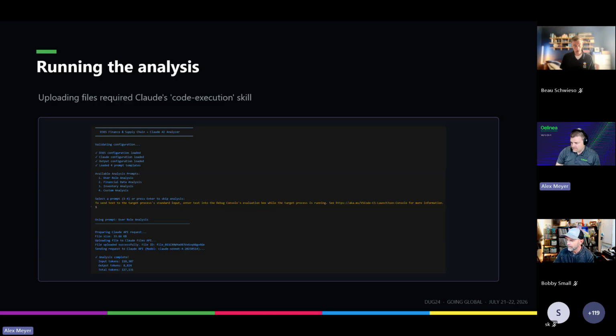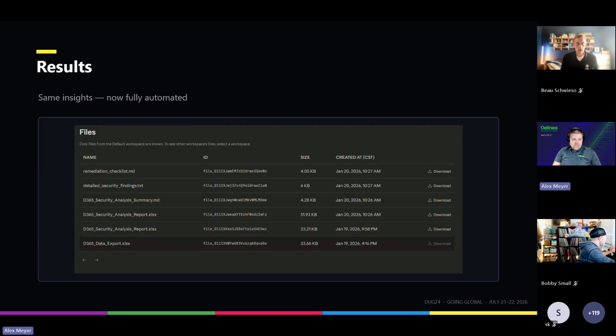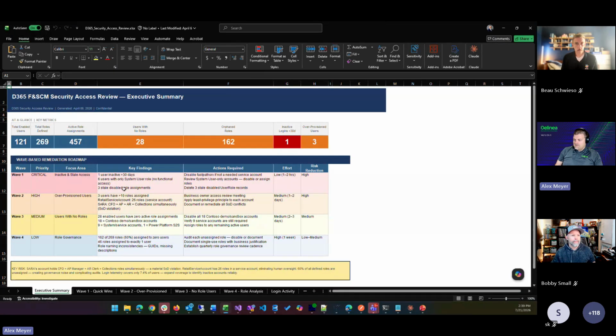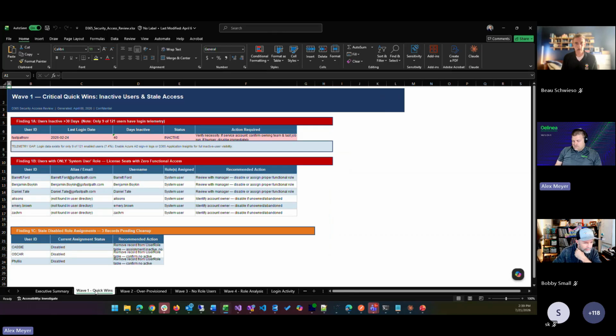It said that it was like 33K, I think, in this case. And then at the end of it, it also said how many input and output tokens we used. So it had to go out and generate the user role analysis with the same exact prompt that we were looking at previously, and just put it into this application. You can see that it went out and created the data export in that case. And I think I have the security access. Yeah, the same report here, that I actually downloaded.